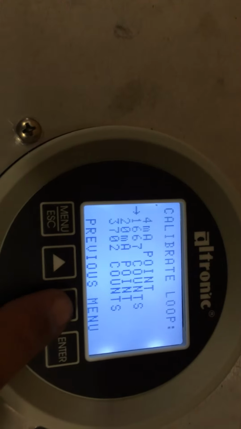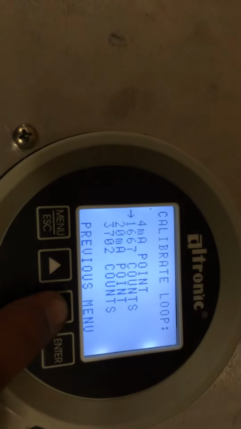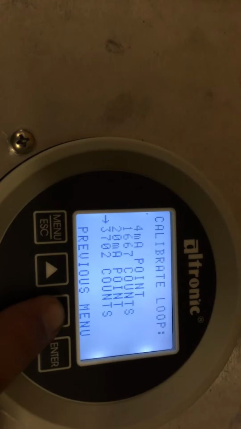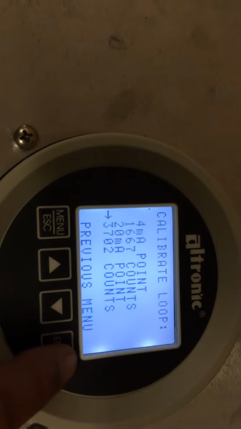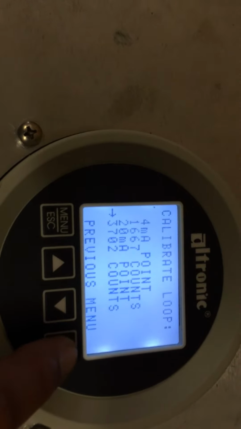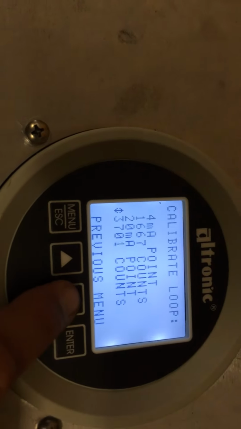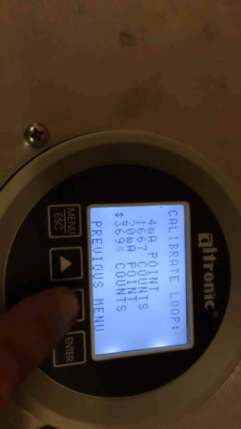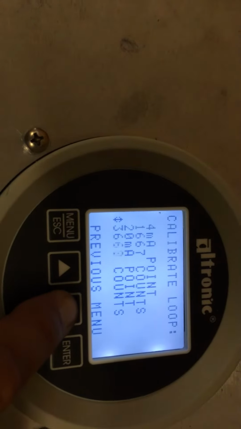Now likewise, maybe I want to check the maximum. I can move my cursor down and do the same thing in reverse. This time I'm watching the maximum speed. So if I'm running 1400 RPM, I might want to push enter and start dropping this value until I hit maybe 1375 as an example.